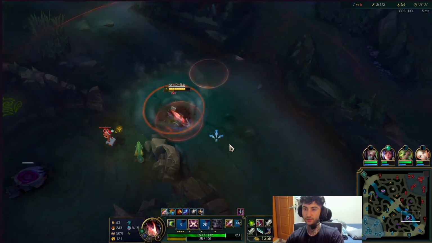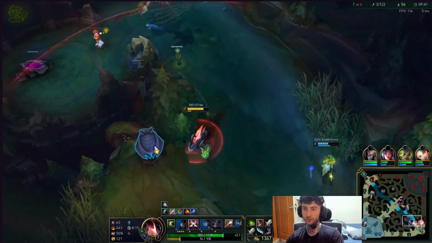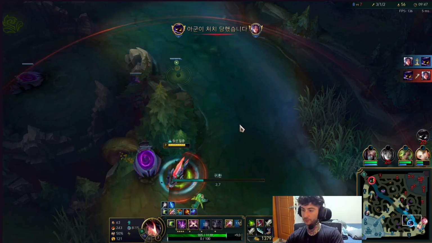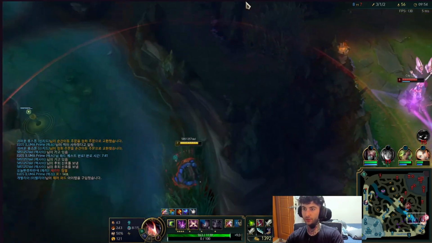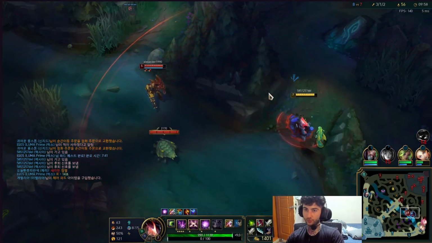Oh, my tunnel messed up there. I was trying to tunnel here, but I got eaten into that side by accident. Try to go here. The crab's up, I'm gonna say. I also think Graves is here. This time I should be able to get on him.